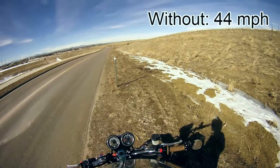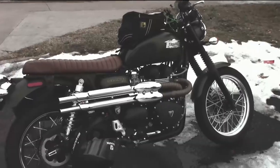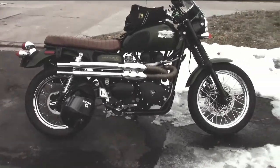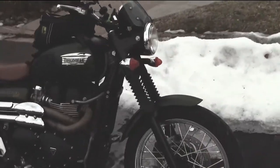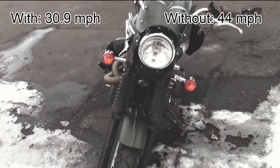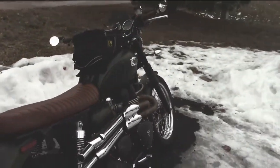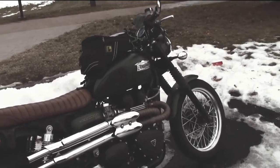The max is a little bit higher. I feel like I have more to say about this, but I don't remember exactly what the numbers were from the previous one. I rode around yesterday, grabbed a couple of pieces of data on the fly screen. With the fly screen, my measurement was about 30 miles per hour. Without it, it was about 44. If you do the math, that's a 31% difference. In my opinion and assessment, you can say definitively that the fly screen is, in fact, helping you block some wind.